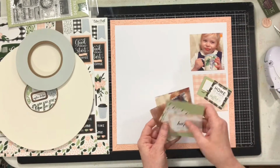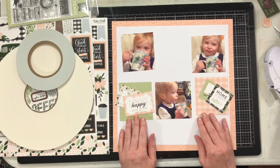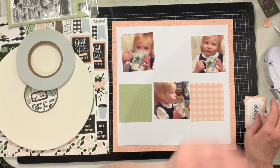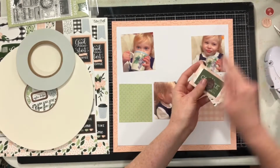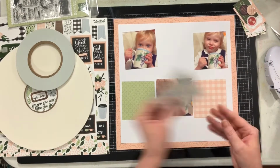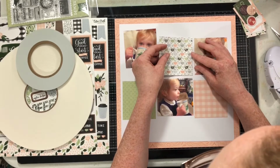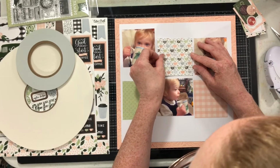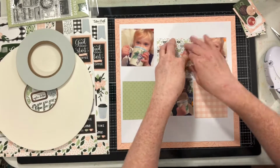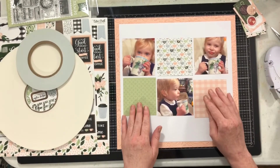So now I'm going to collect all of these little bits and pieces from this collection, and I'm going to get all of my grid really centered, really organized. And I'm going to use the grid on my glass media mat to center everything, and I'm going to get all of my grid stuff down and ready to go.